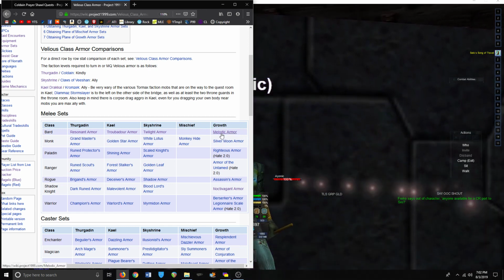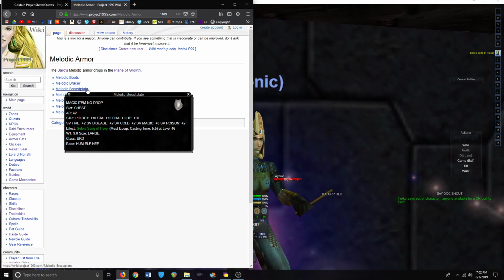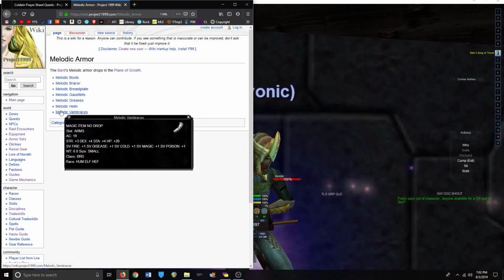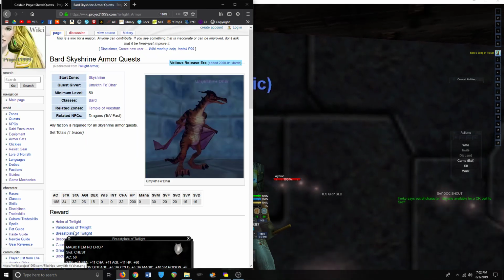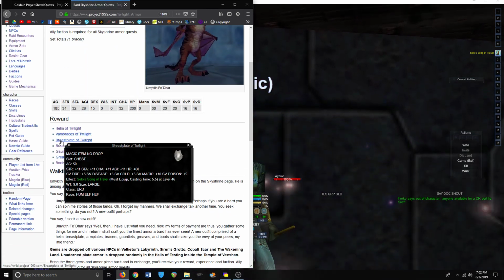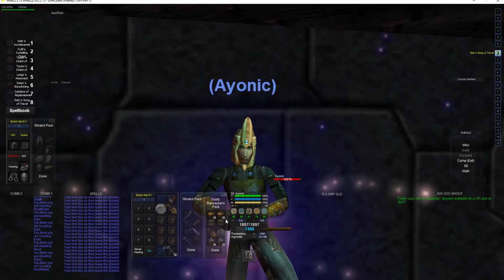But these are armor drops. They aren't quested, I don't believe, except some are. Some are quested, but these are dropped. Some of these pieces are dropped. So I think some of the best, Twilight Armor is amazing. And I love the graphics too on the Velious armor. I mean, it just looks so sweet.